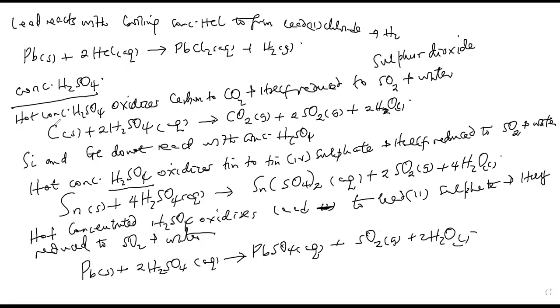Now it means that for this reaction with conc sulfuric acid, it is carbon, tin, and lead that undergo it. So when they say describe the reactions of group 4 elements with dilute acids, talk about dilute acids with each element. If they say concentrated acids, talk about concentrated acids. But if they say just acids, you have to talk about dilute and concentrated. And when the question is just describe, you have to give the conditions of the reaction, the products formed, and the equation. As simple as that. Let's go to conc nitric acid.